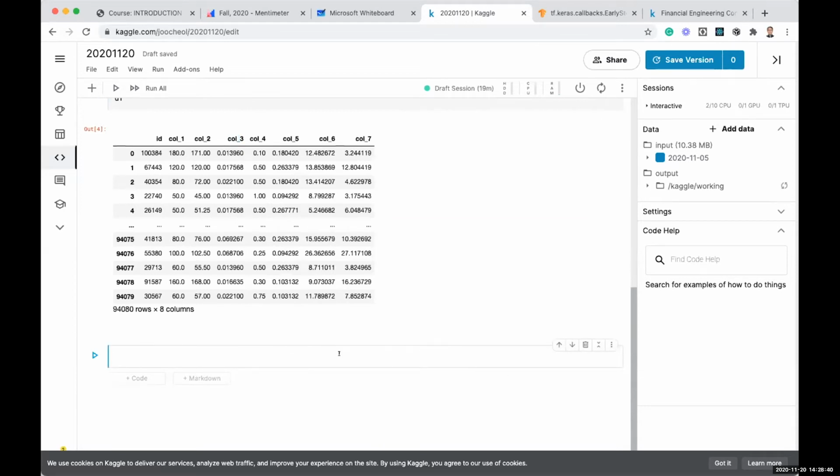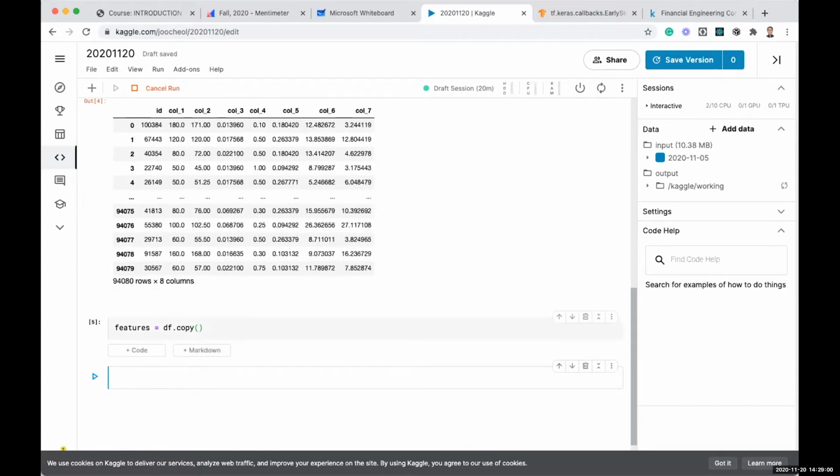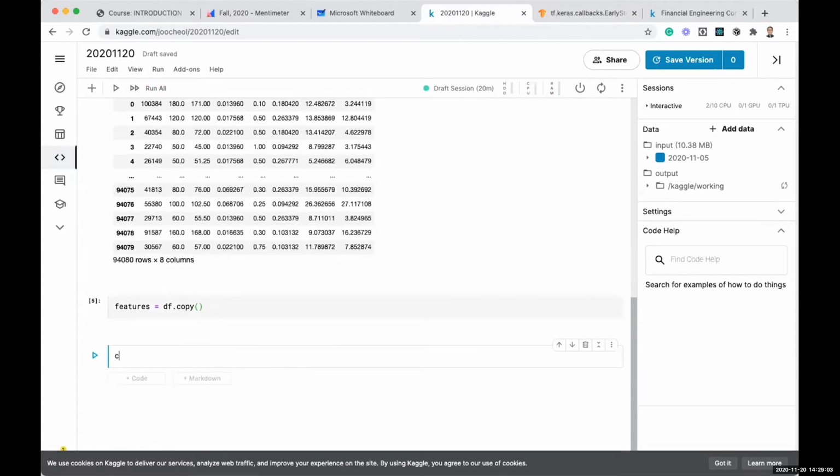So I'm going to divide this training data set into the features and the target. First, I want to make a copy. Features is df.copy. And I want to take column 5 out, so my variable column 5 will be features.pop column 5.